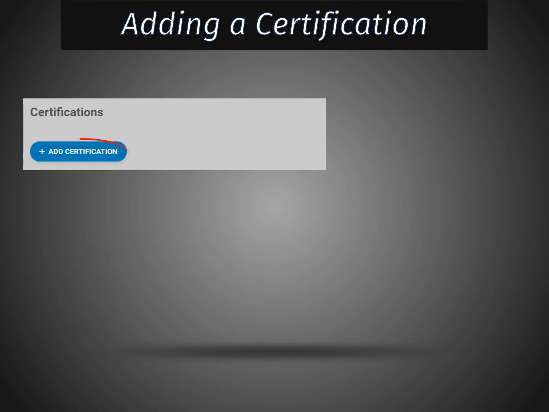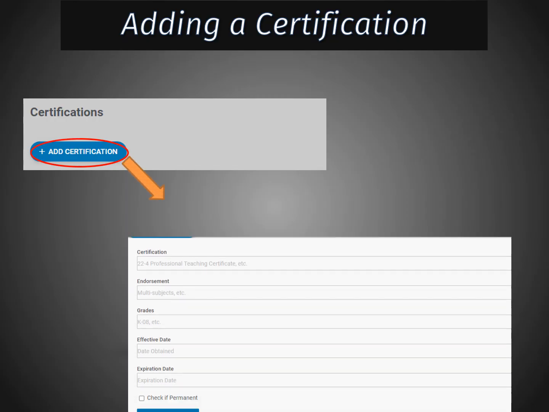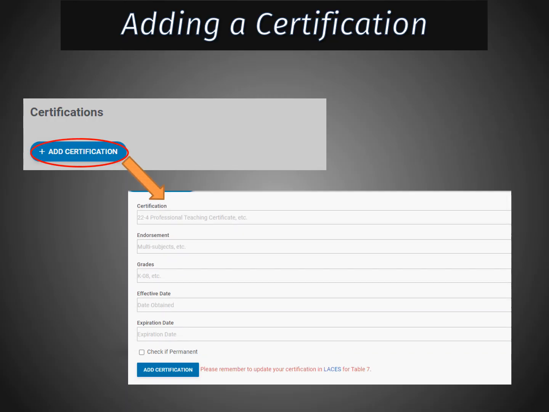You will then have the option to add certification. Then fill in the information in the fields. It is important that you provide the correct dates, as the system will alert you on the dashboard as your certification nears expiration. If you have more than one certification, you may add those as well. Once you renew your certification, you will want to be sure that you reflect these updates inside the portal.